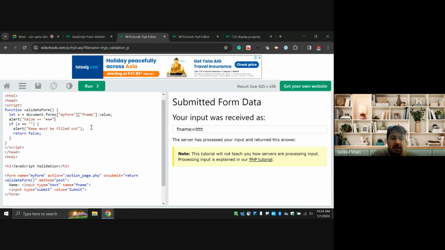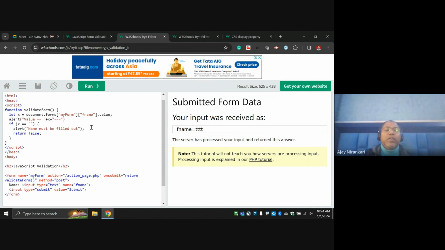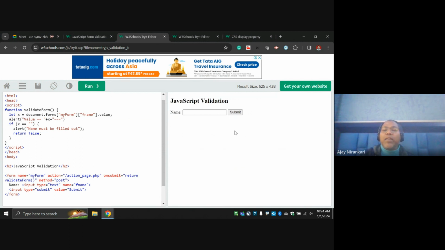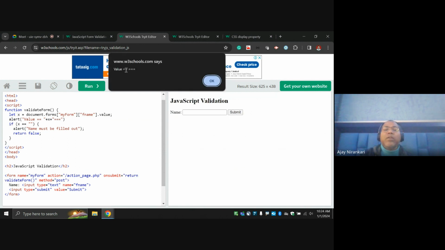For example, if you run it and put something here, notice there is nothing, just a space, no value. That means this will become a space.